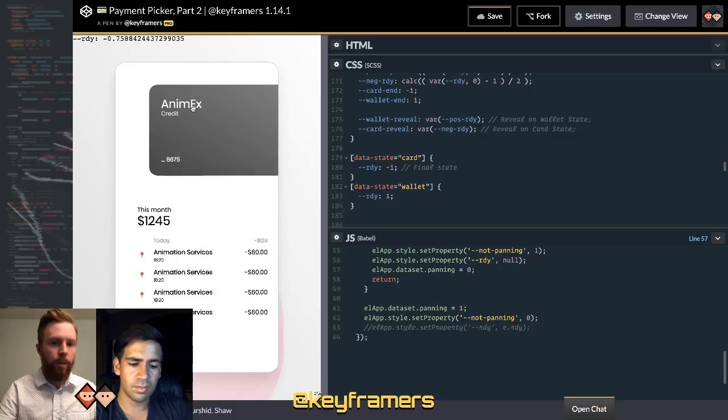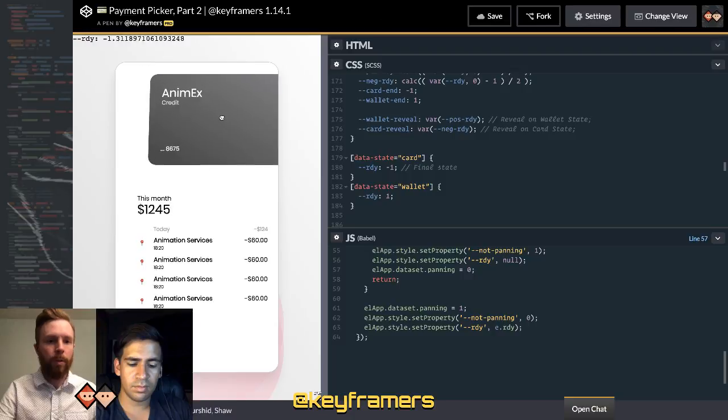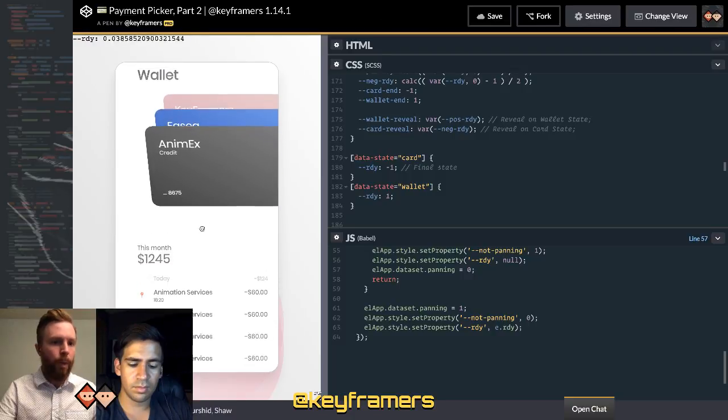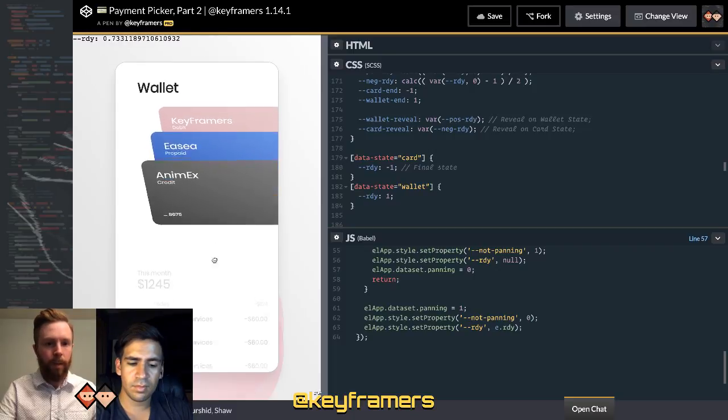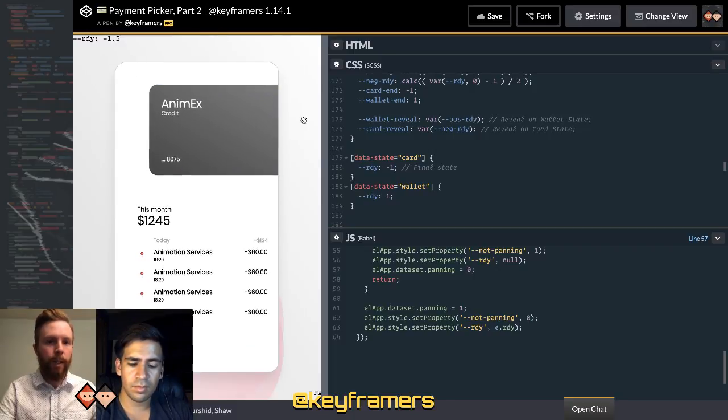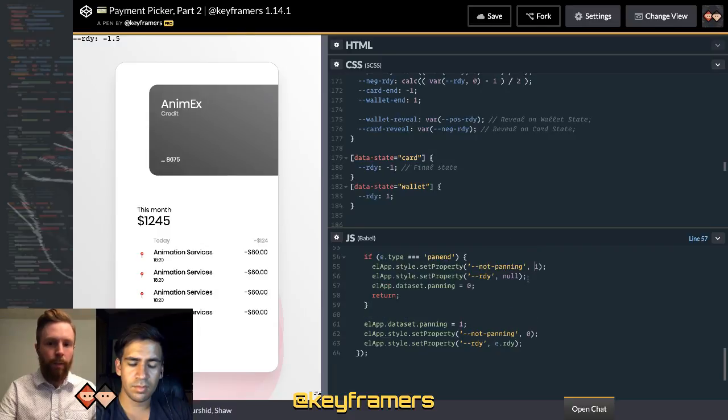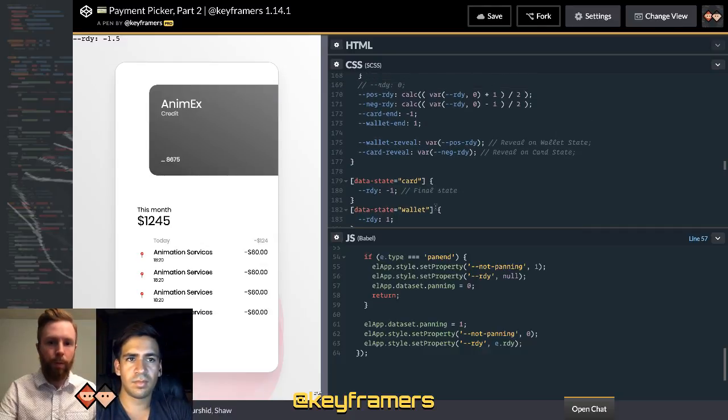So even without the RxJS and all that, updating it so that it's a smooth transition can still work with some simpler JavaScript. But when we are updating that value on the fly, it's going from -1.5 to 1.5, and then when we let go, that value is set to null, so it will transition back into these final values for the specific state.